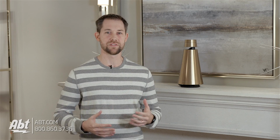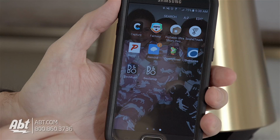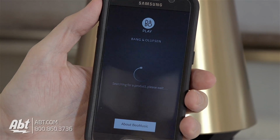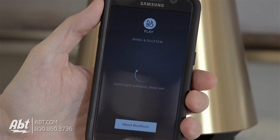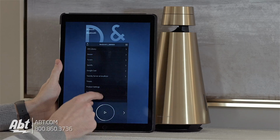I wasn't a huge fan of this portion just because Bang & Olufsen, they're an innovative company. I really feel like they should be able to come up with an app that combines everything into one, but that's not the case. The other thing I had a lot of trouble with was actually getting the app to work. I have a Samsung Galaxy S6 phone, and I could get the Setup app to work, but I didn't have any luck with the BeoMusic app. So I was left with just being able to play my music through Bluetooth. Now, we also have an iPad here, and I was able to get that to work with both the Setup and the BeoMusic app easily, so I'm not sure what was going on there because according to them it's compatible with both operating systems, but I had a little trouble myself.